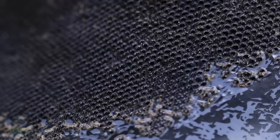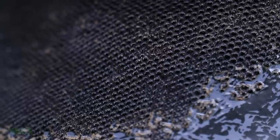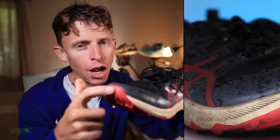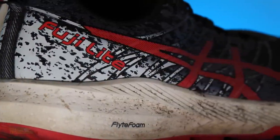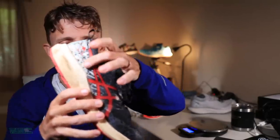ASIC score: 8.25 out of 10. Looking at an engineered mesh made out of recycled materials. Loving the toe cap — epic. If you kick a rock or kick a root, you're not going to feel it. It's just awesome. Love the overlay through the toe box. One little drawback on the upper: I think there's just too much overlay in the heel. I think the weight of the shoe could come down just a little bit — just reduce the overlays. It looks kind of cool, but I don't know if all of this is necessary.